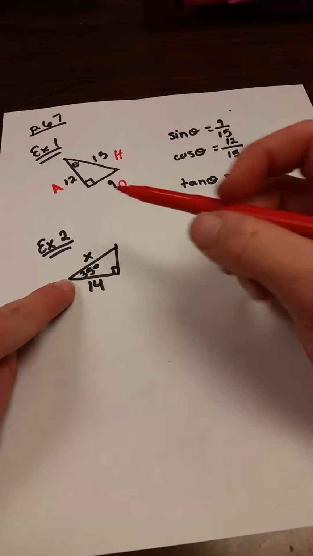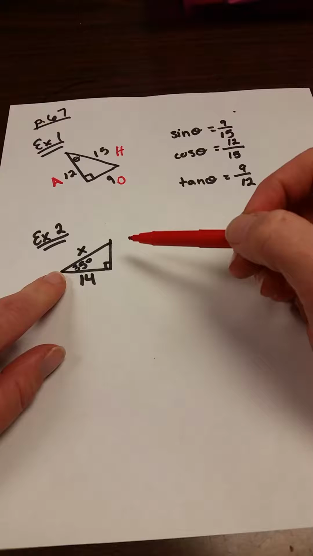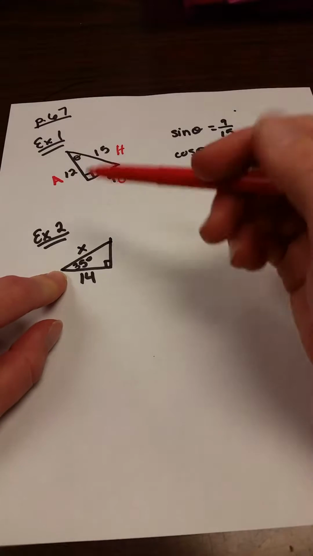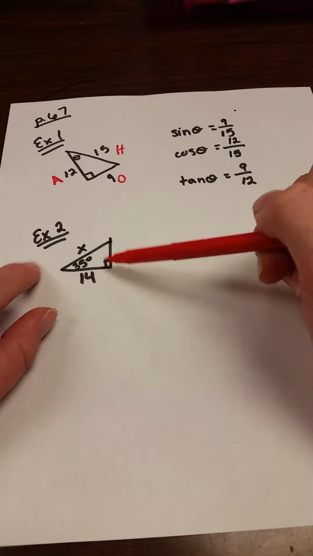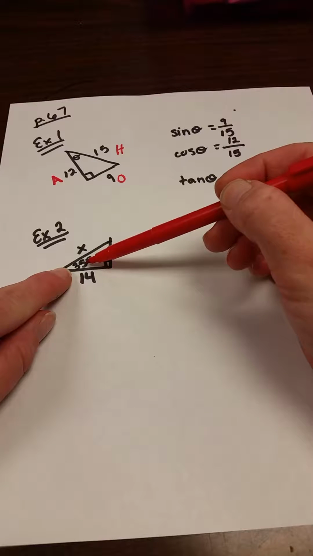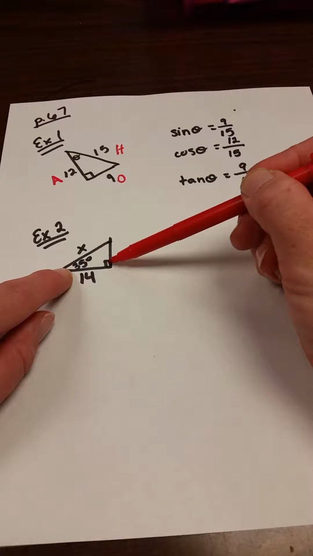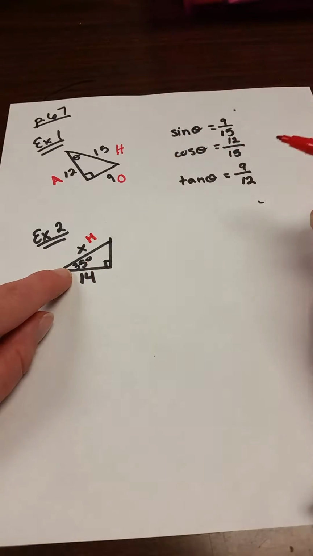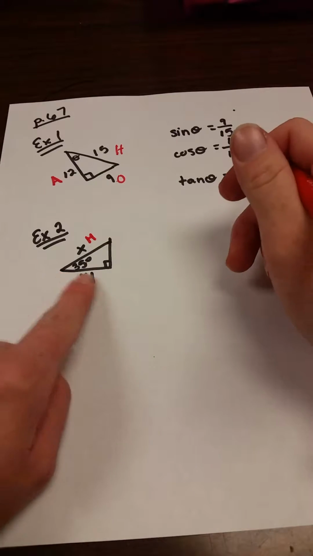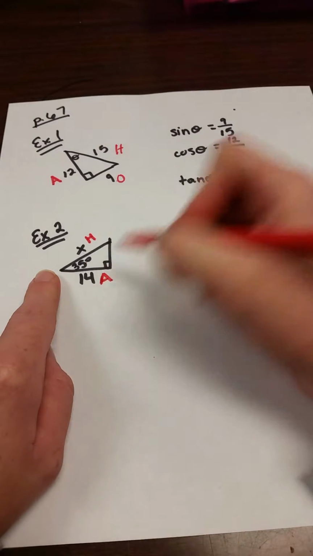Okay, for this picture, when you see a picture like this and your instructions are to solve for x, you first have to figure out whether you're going to use sine, cosine, or tangent. So when I'm looking at this angle, everything is based on where this angle is. What is my x in relation to this angle? Is my x opposite, adjacent, or hypotenuse? Well, since it's across from the right angle, my x is the hypotenuse. What's the 14 in relation to 35? Well, since 14 is touching that angle, it's next to it. That's my a.